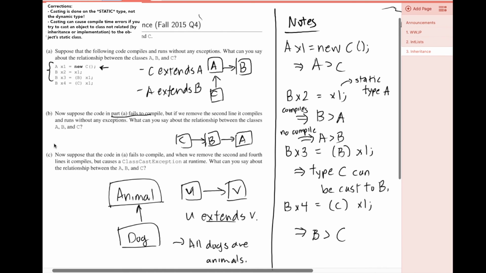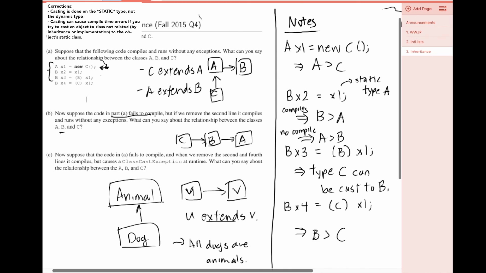So is all casting dynamic in Java? I'm pretty sure casting is on the dynamic type. I will check on that. Is it static type? But then if you can cast type A to type B, that's telling you that. Okay, so casting is static type. Casting is static type. Yes.